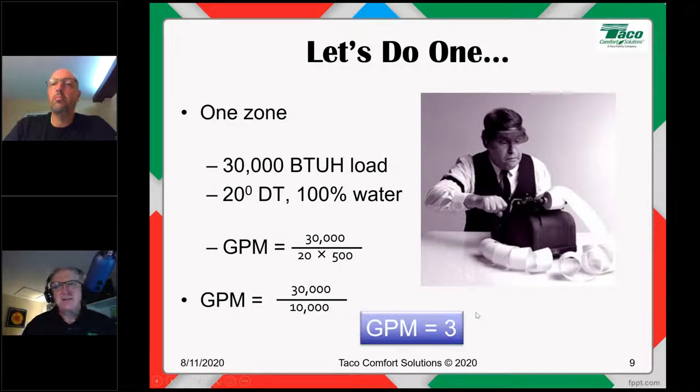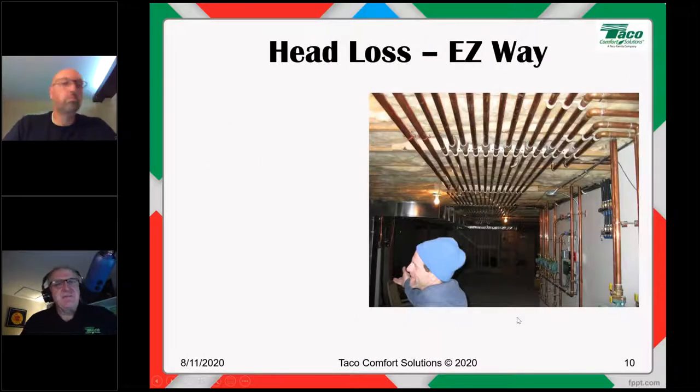So the flow rate this circulator is going to need to deliver for 30,000 BTUs is 3 GPM, and it has to do that under design conditions. So far, so good. 3 gallons per minute. Next, we have to figure out the head loss or the friction loss. Water runs through the pipe, all right? There's friction. It hits a fitting. There's friction loss, also known as pressure loss, as it goes through the pipe. That's going to happen in any piping system. We have to be able to figure it out.